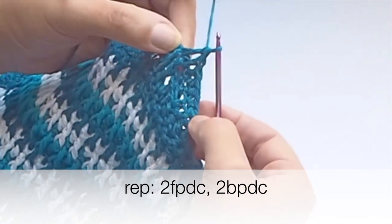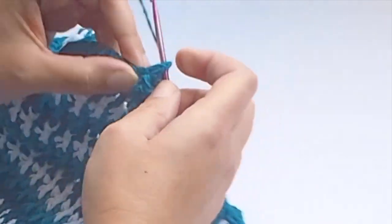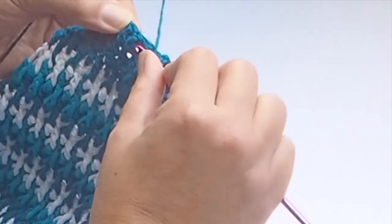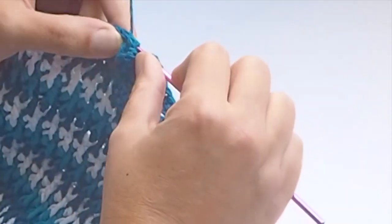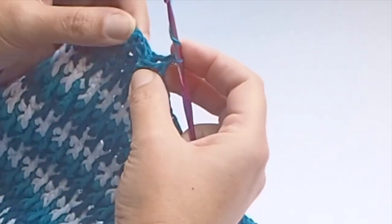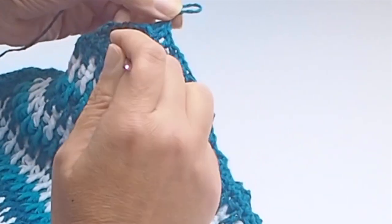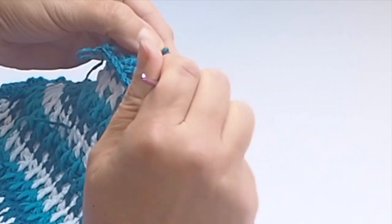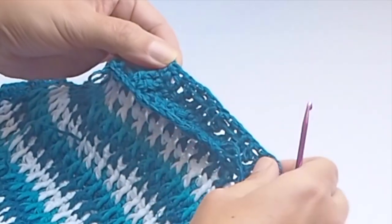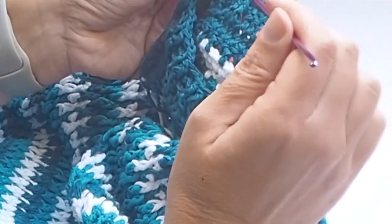Okay, and now I will make 2 back post. Always look at the stitch you made in the previous row and it will give you a guide. So now you can see 2 front posts, so place a front post double crochet into them. Now 2 back post. This is it, and I will continue with 2 front post. Okay, so you can clearly see the 3D effect. So I will also again continue till I have 5 stitches left. And I will make a slope the same as I already made in the first, second and the third row.